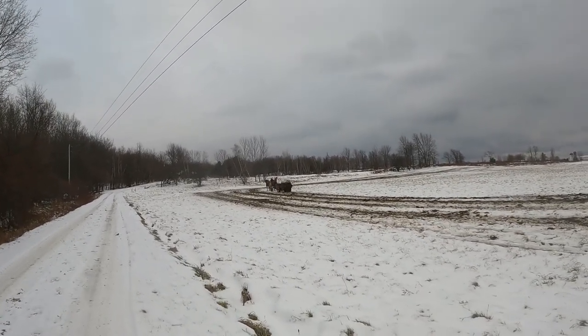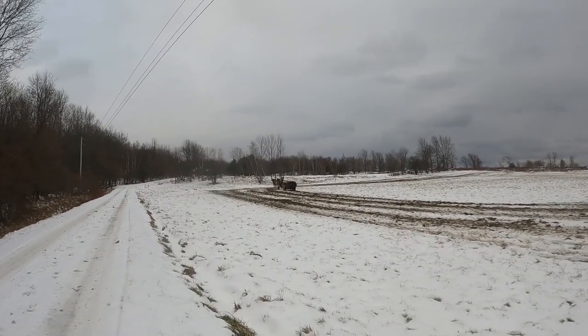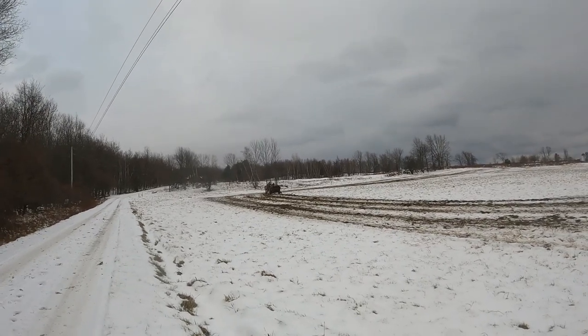So I was able to get this load off just fine. I just had to go kind of slow with the apron so it didn't push the beaters too fast, but we got that done all right.